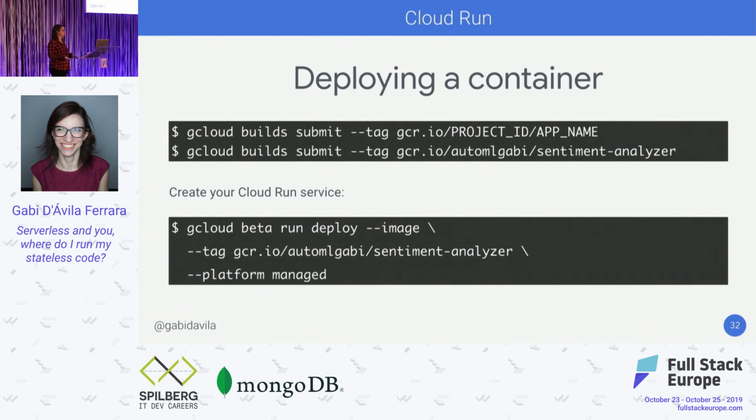So in the end, I ended up using Google Cloud Build, which I say, hey, tag this image as this one in here, and it gets the code that's on that folder that you're executing, and it sends it to Google Cloud and runs the build and tags and pushes, and you don't need to worry about that. And in the end, when you're ready to deploy on Cloud Run, you just need to say, as I said, it's in beta. Again, which Google service is not in beta? And then you run deploy and the image, and that's it. You have your service running on Cloud Run.